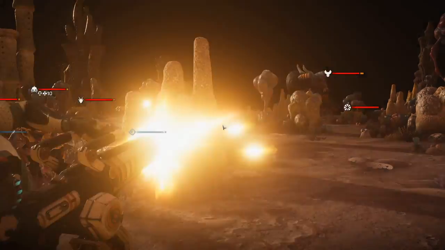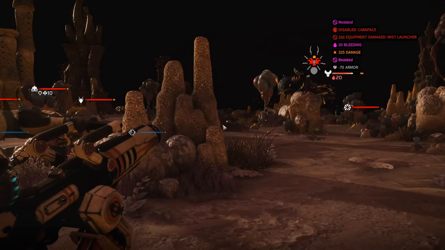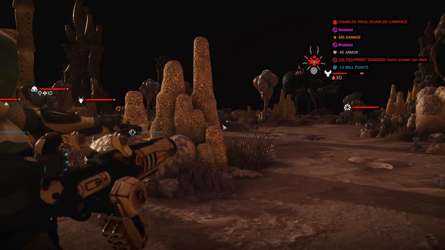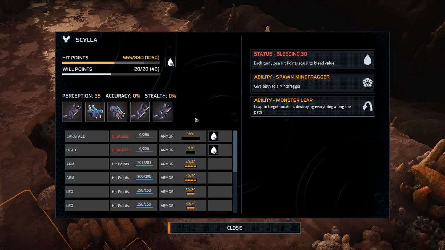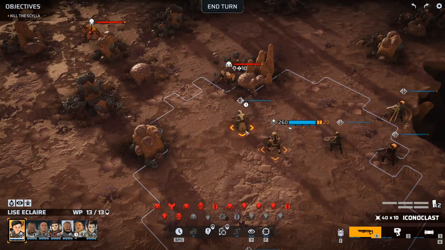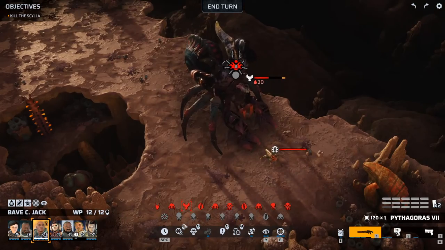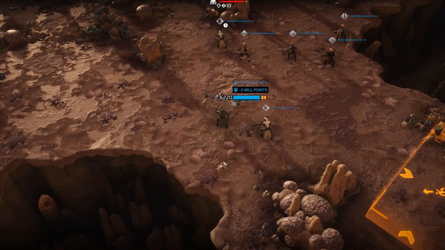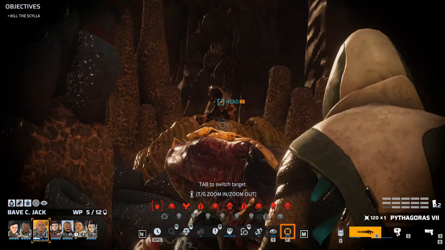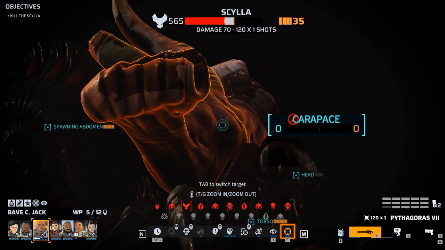Let's try this. Missed. God damn it. Still has 565 health left. Okay. Well, we have a sniper here. I'm guessing that Mark for Death doesn't stack. You are not Mark for Death. Man, it marked that guy for death. That's really annoying. And where's his face? Well, the carapace is nice.